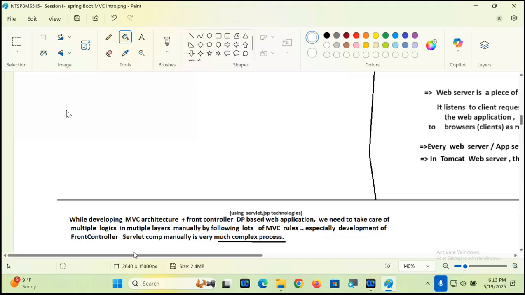Standalone application is designed by keeping one computer, one user in mind, whereas web applications, distributed applications are not designed by keeping one user, one application in mind. Lakhs of users will be there. Crores of requests will come dynamically. Are you getting my point there, guys? So for that, you need automated software.